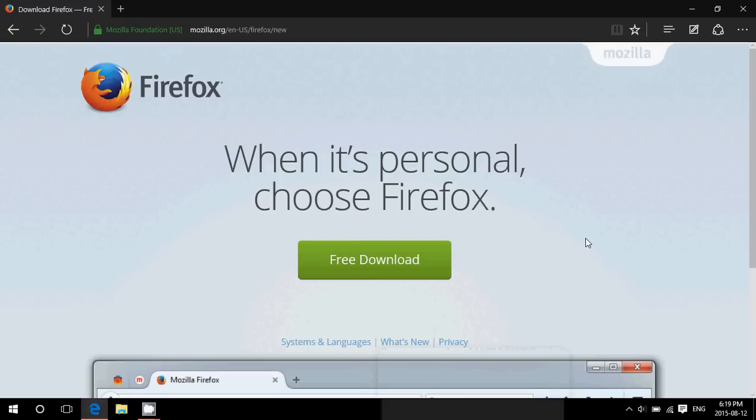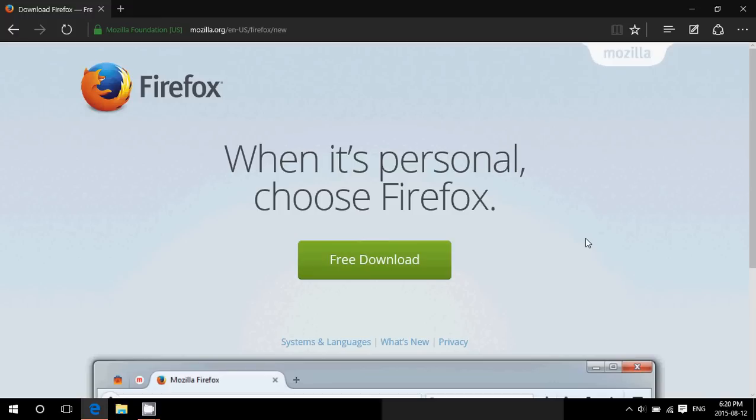Hey, welcome to this Windows channel, and here it is, Firefox 40. This is the new browser from Mozilla. It is in a version that is really specifically made for Windows 10 with an improved UI and many new interesting functions that it actually adds to Windows 10 if you are interested in using Firefox.